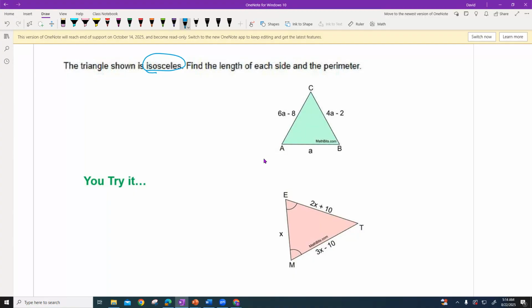So this is getting you ready for geometry next year. We got to be able to do the algebra stuff here. These 2 sides are equal to each other, and sometimes in geometry they should have little tick marks like this. It says, hey, this length is the same as the one with the tick mark over here. And so what we're going to do is say, if we know they're equal to each other or the same size, then we can write an equation over here with them equal to each other. And now we can go and solve for the a.